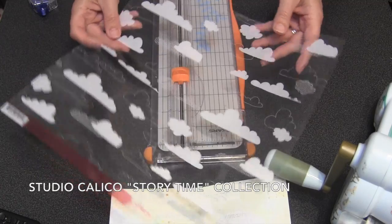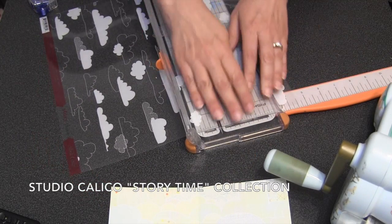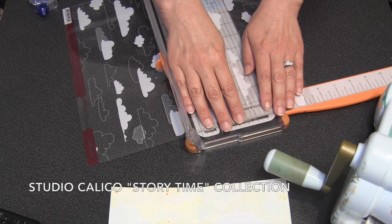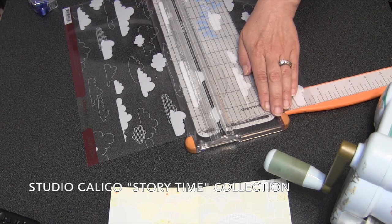What gives this card the floating feel is the use of a transparency for the pivot parts. So what I'm going to do now is use a transparency. This one is printed. It was from the same collection and it happened to have clouds on it, so it was just perfect for this technique. But you could do a plain transparency as well.